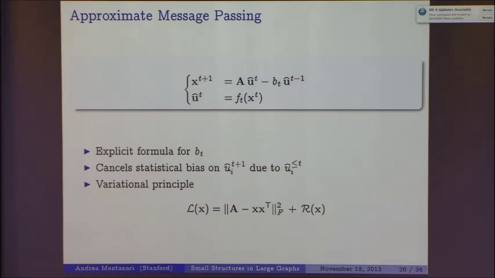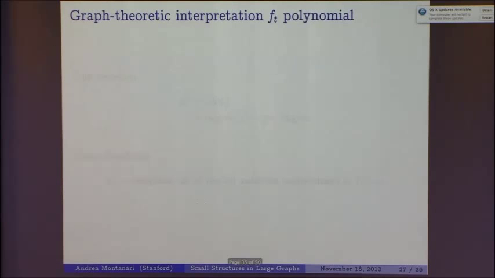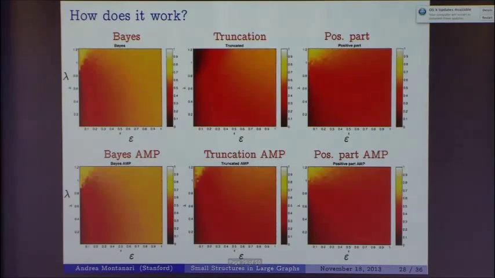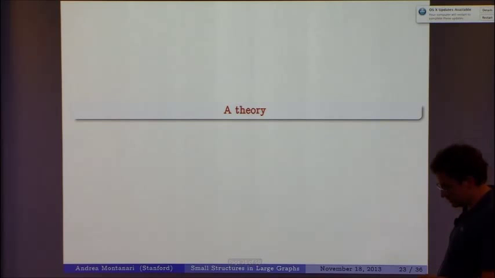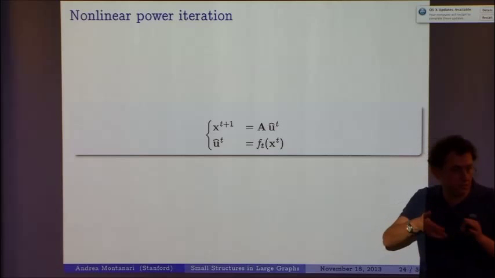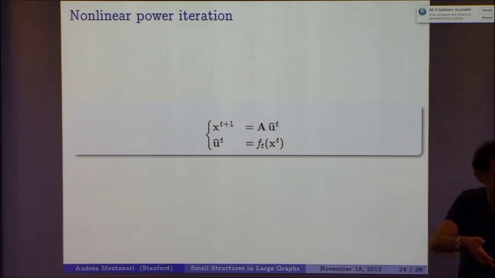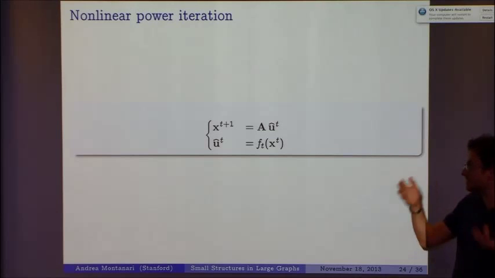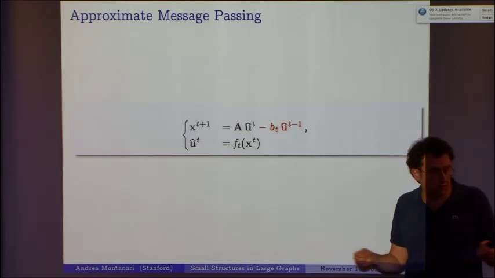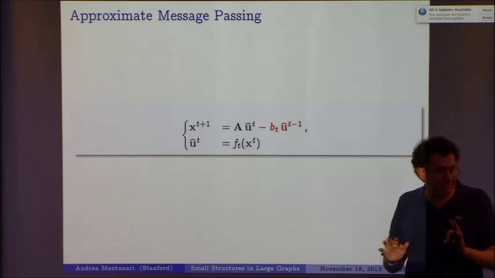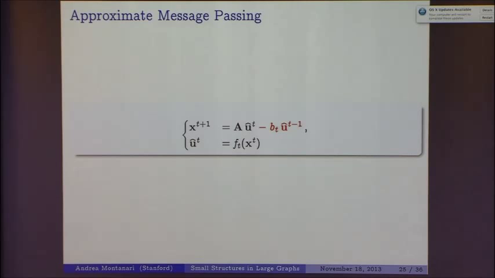When you say Bayes, what do you mean? Okay, this is the slide that I skipped. One way to derive this is to write the posterior on the variable given the observation as a graphical model, so it's a Bayesian point of view, and write the belief propagation algorithm for this graphical model. Then you do a certain number of approximations of it that should be asymptotically correct. But you don't use any particular prior.